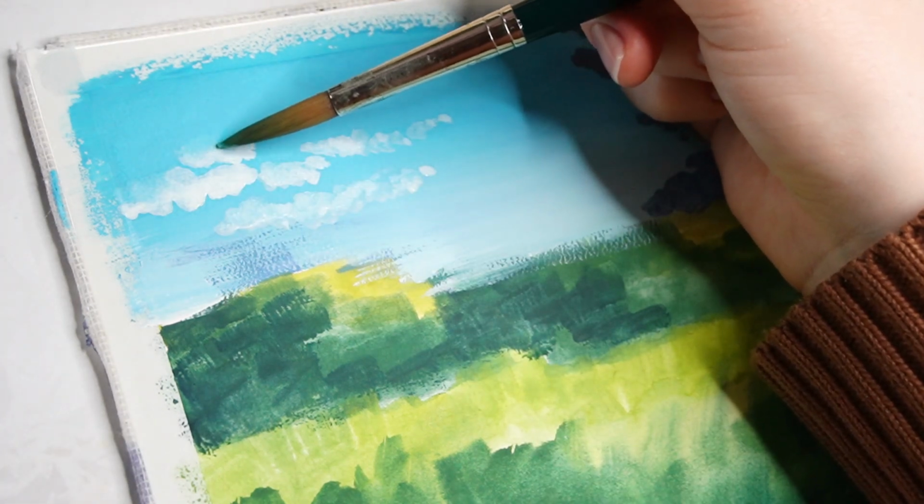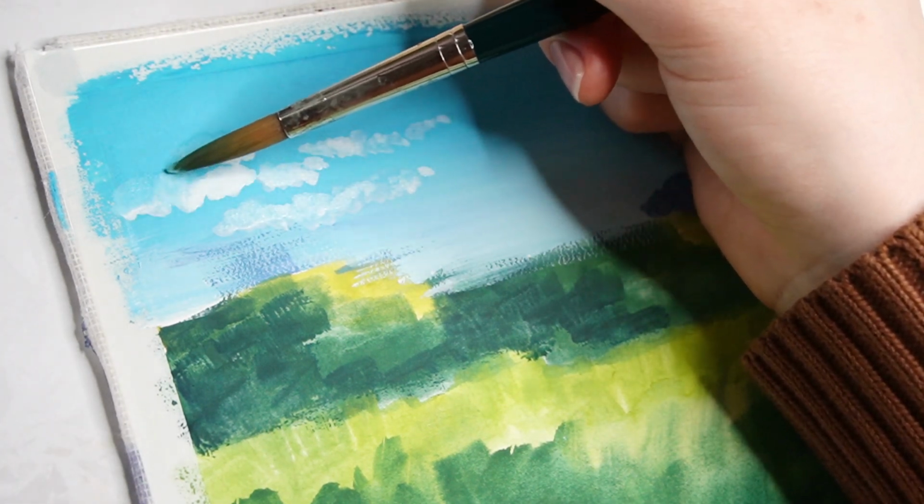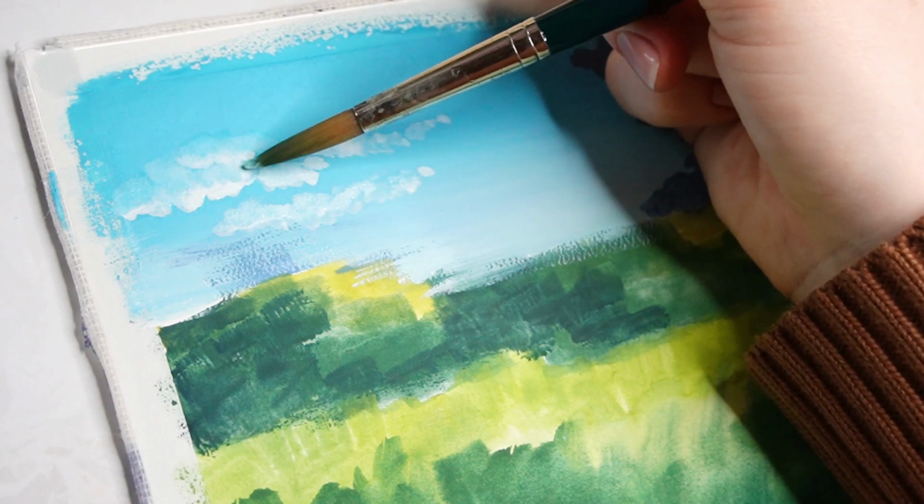Of course, this also means it's pretty easy to blend colors together, for example like I did for these clouds, by just using a bit of water on a clean brush.